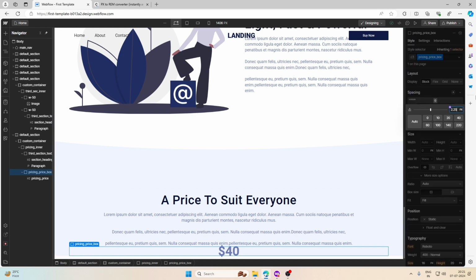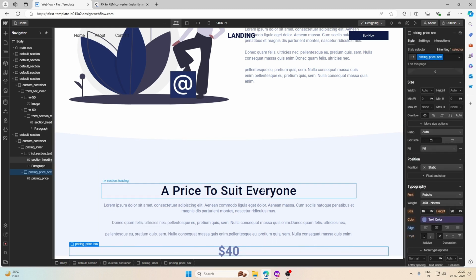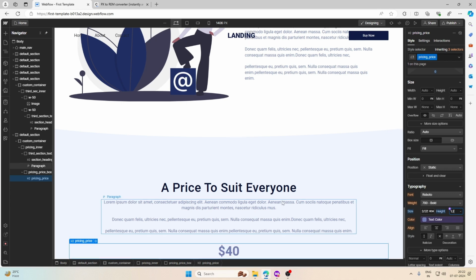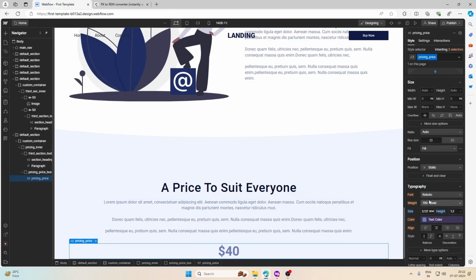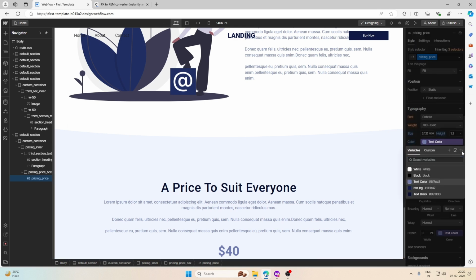So I need to give a line height to this. I will give dash notation, and then just below that we have this small text, and the color is different. So I will give a global color to this text color.